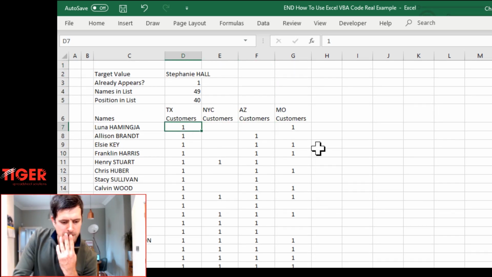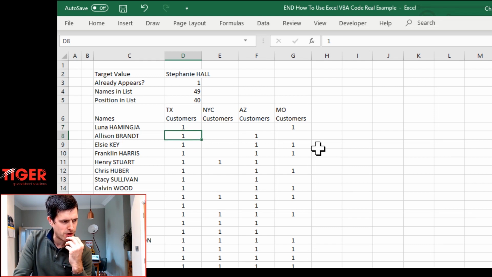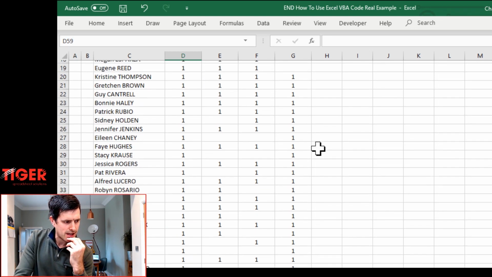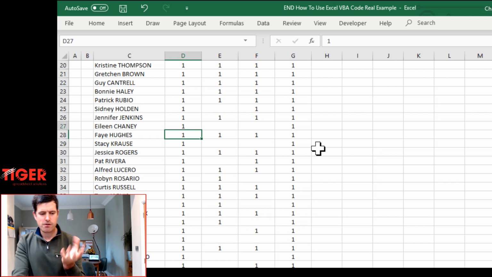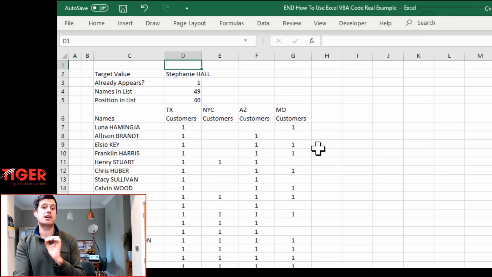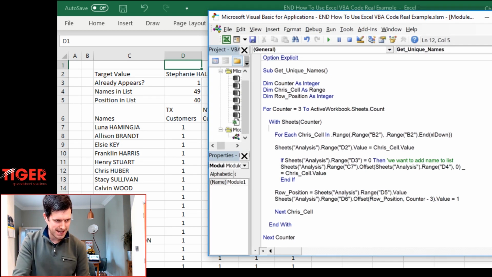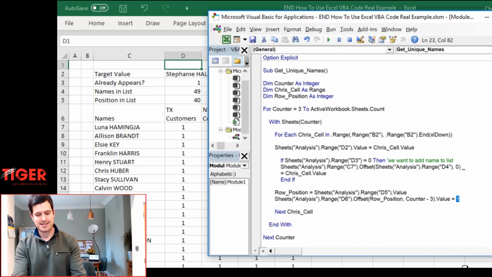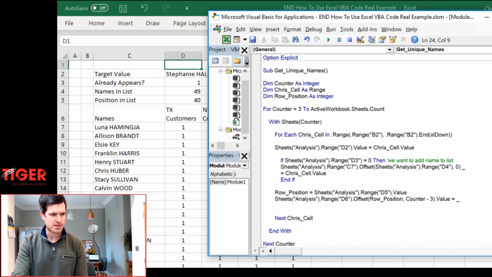Okay, now I'm just wondering if this is going to be accurate or if we want to just introduce one more thing. We're assuming that each name only appears once per sheet if we have this approach. So for completeness, we should bear in mind that maybe the name appears more than once on the sheet.